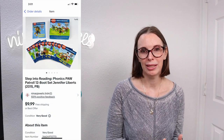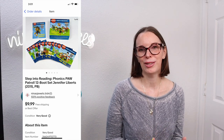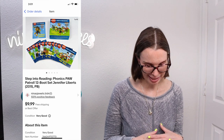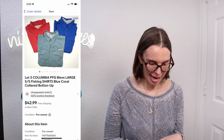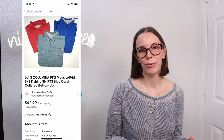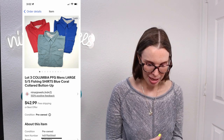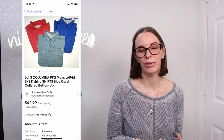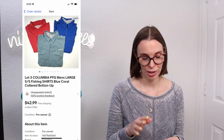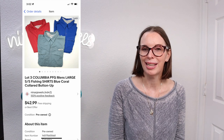Next up was a phonics book set called Step Into Reading — it was a Paw Patrol set. We paid a dollar for that at a garage sale and it sold for our full asking price of $9.99. Next up was a lot of three men's Columbia PFG fishing shirts — a variety of different ones. We got all of these at a rummage sale, decided to lot them together because they sell better that way. They were all the same size and we paid $0.43 — it was a fill-a-grocery-bag sale for just $2. These sold really fast for our full asking price of $42.99.